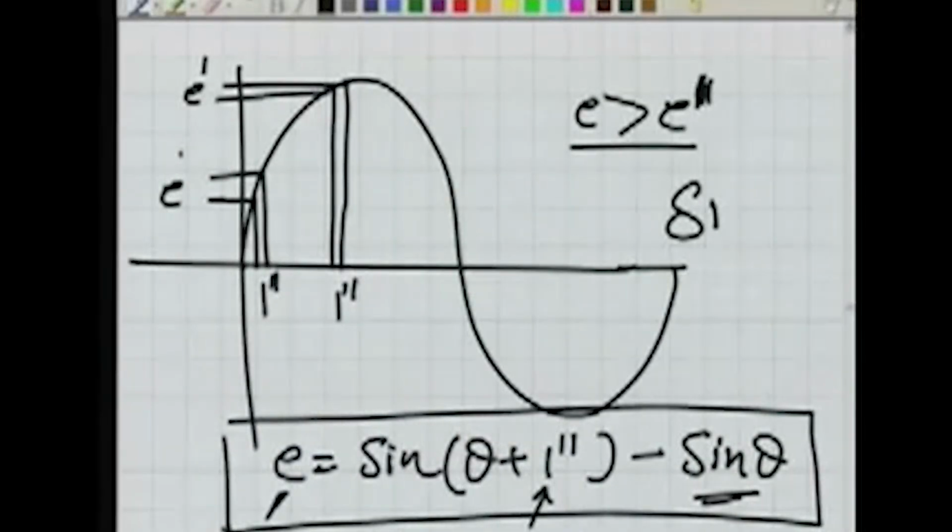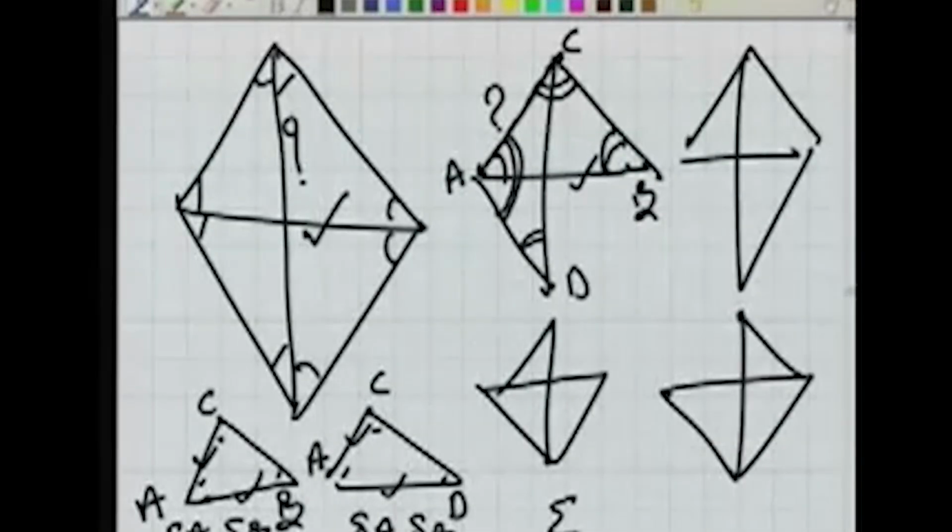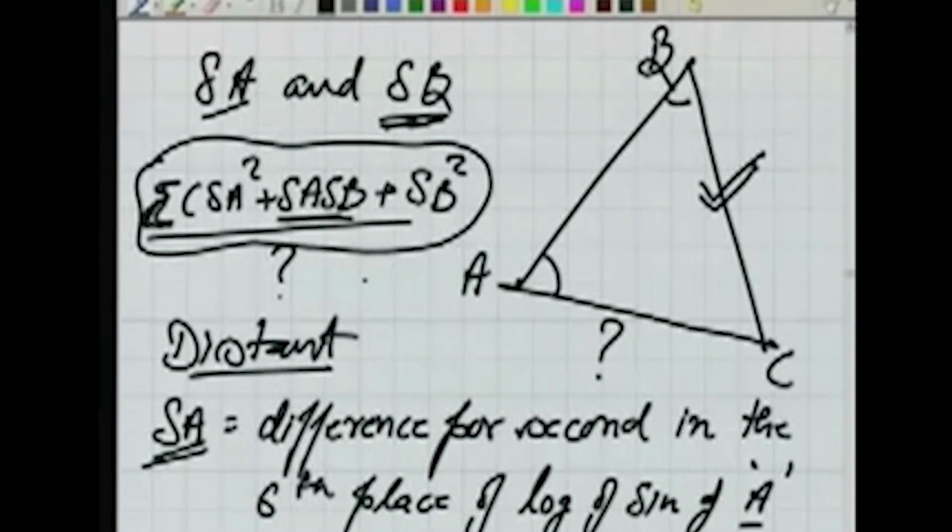And the same thing we take into account when we are computing del A and del B. This del A and del B in that formula are an indication of the error which will come into our computation because of the value of the angle. If the angle value is large, 90, the error will be less. If it is very small, 0, 1, 2, 3, that kind of angle, the error will be more. So this is what we are taking into account.